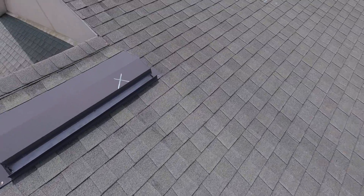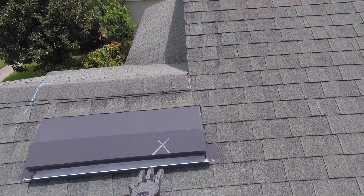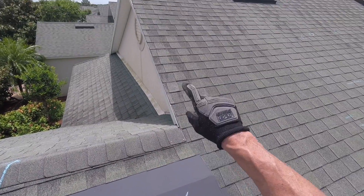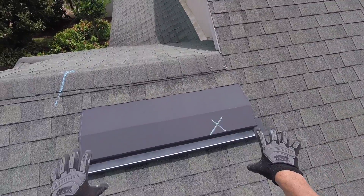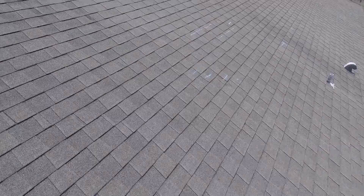If we did talk about a re-roof — because we're walking right here — the first thing I'd mention is we're going to get rid of these off-ridge vents. These things are like four-foot open windows right into your attic. So we always get rid of these and install the low-profile top ridge vent. We'd restore the wood that would go here and then use the top ridge vent here and there.